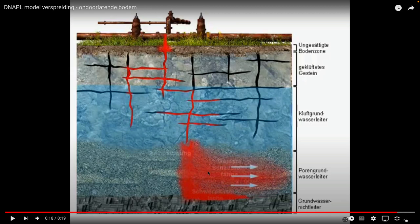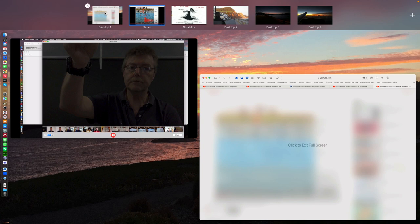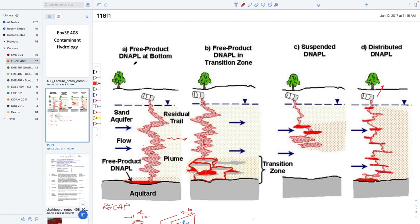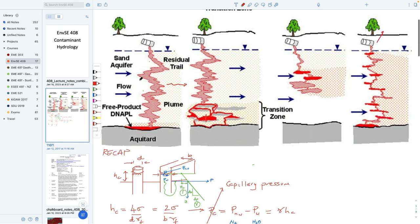It dissolves in water at very low concentrations, and at those low concentrations it's potentially quite toxic. That's the kind of behavior we want to represent. Perhaps a better picture of that would be these figures — same kind of behavior. If you spill it from the top, it'll go down not quite uniformly but will kind of cascade down.